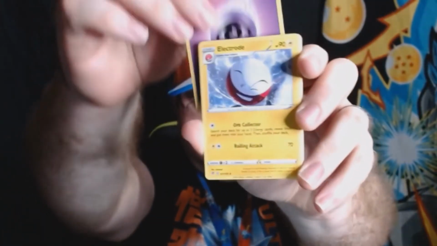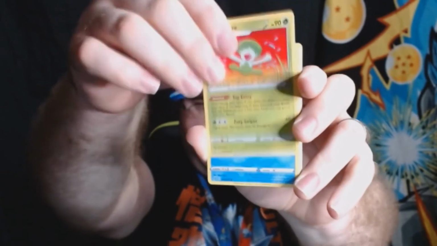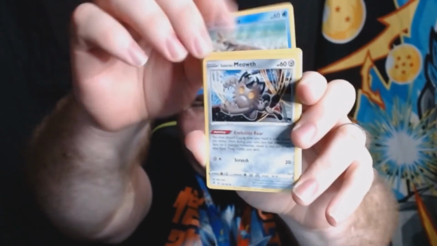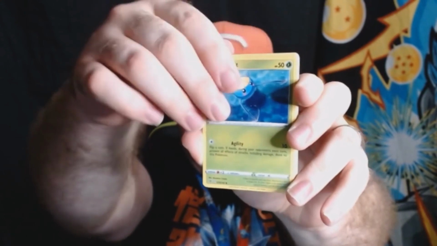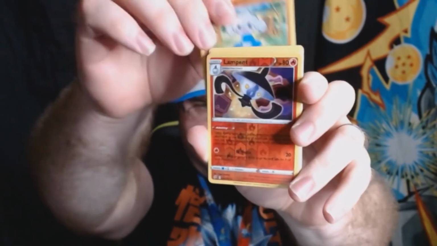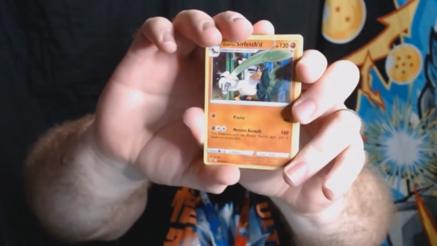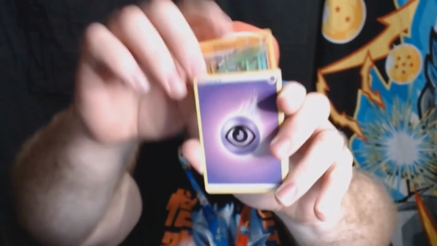Energy, Electrode again, Lombre, Aracuda, Galarian Meowth, Magikarp, reverse foil Lampid, regular foil Galarian Starfish, which I already have.